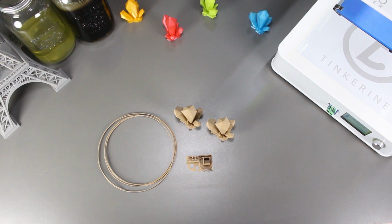So in the end, there is a chance for clogging and over extrusion from using these exotic filaments. I would advise to use at your own discretion.